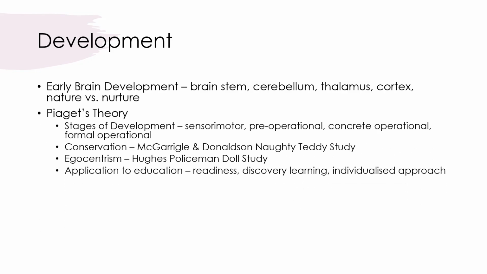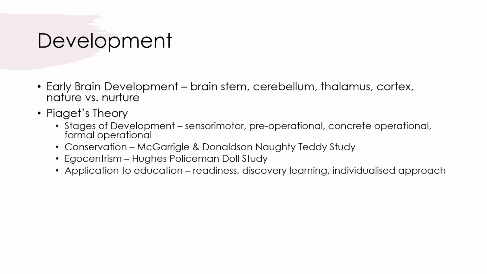Then a lot of time is spent looking at Piaget's theory, Piaget's stages of development. You would have come across schemas, accommodation, and assimilation, developing these cognitive structures to get information. Then it goes into the stages of development. First the sensorimotor stage, 0 to 2 years. Children are dealing with sensory information, how things look, touch, taste, smell and sound, and then motor information, movement: they're starting to walk, crawl and talk. Again, that comes up in paper 2.